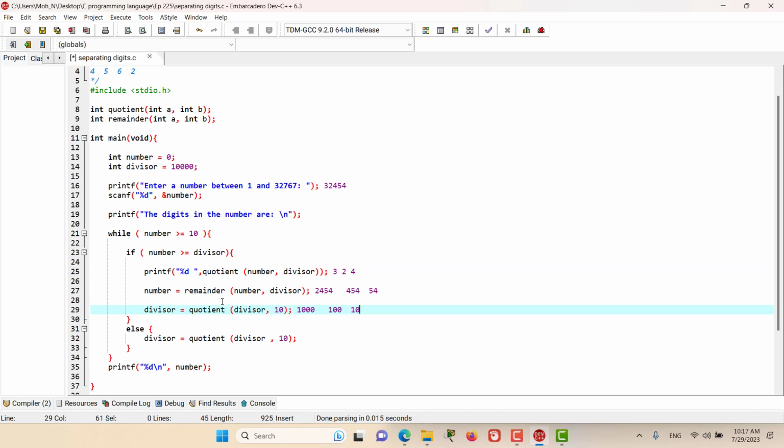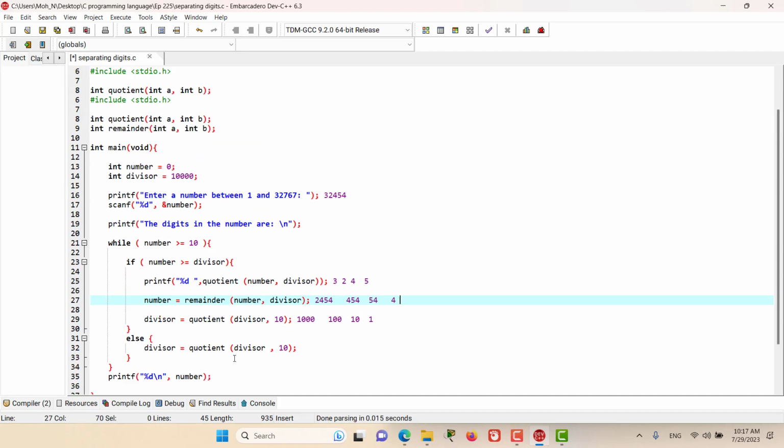And the while loop will run once again, and 5 is going to be printed on the screen, the number will become 4, and the divisor will become 1. And finally, when the while loop checks that the number has become smaller than 10, which is 4, then it will directly print the number itself, and finally the number 4 will be printed directly on the screen. And that's how this function works.